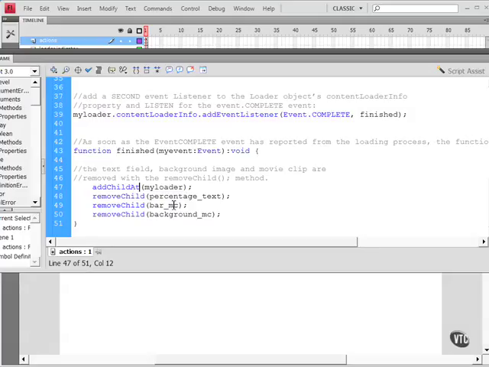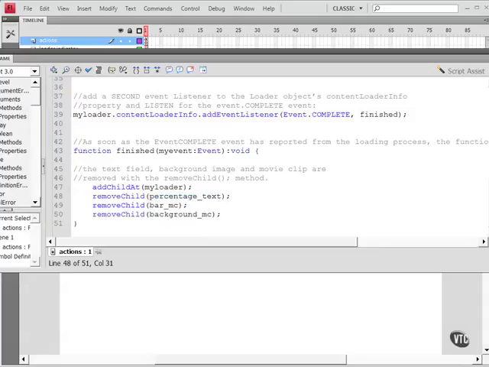Here in our Preloader 2 example, we're removing the preloader bar, the background, and the dynamic text field from the stage after the main SWF file has downloaded using the removeChild method right there, and then again in the parameter is the display object that we want to remove, the bar movie clip, the background movie clip, the text field, and so on.